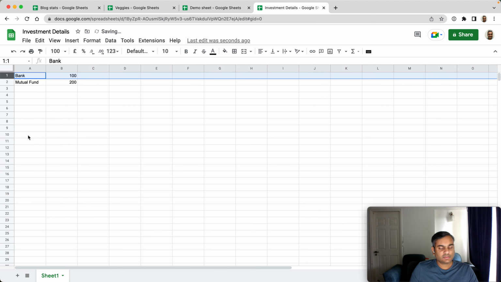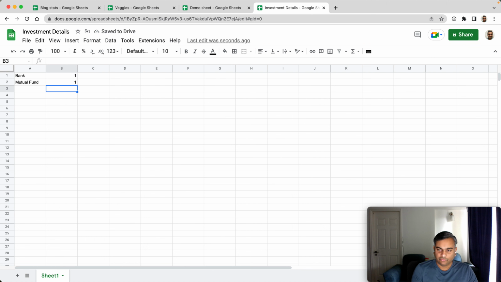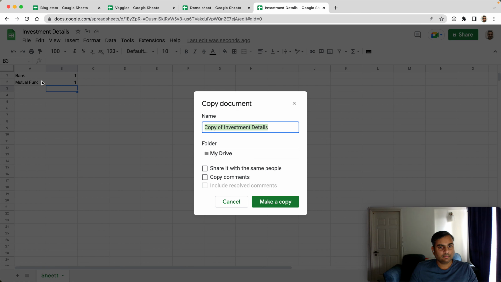My friend asks me to share the spreadsheet so that he can use something similar. I don't want to share this. So what I need to do is first remove this sensitive information and put in some random numbers like 1. Then I need to make a copy.